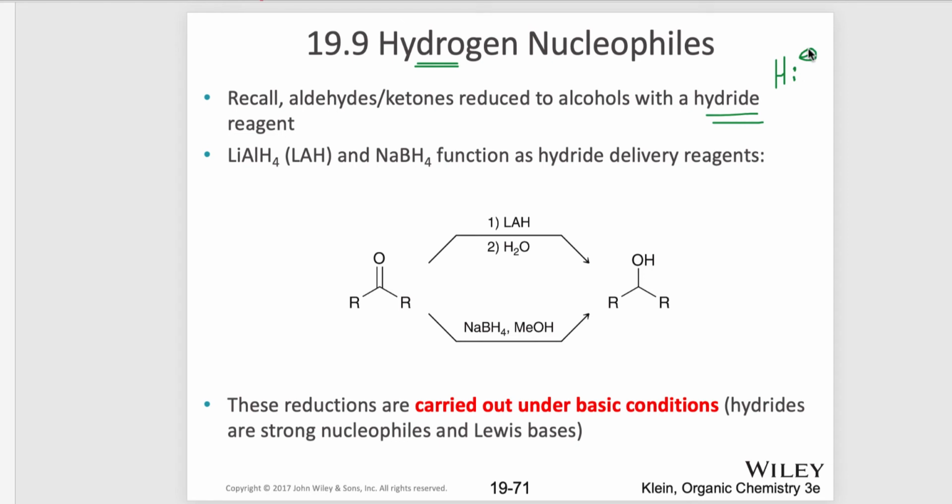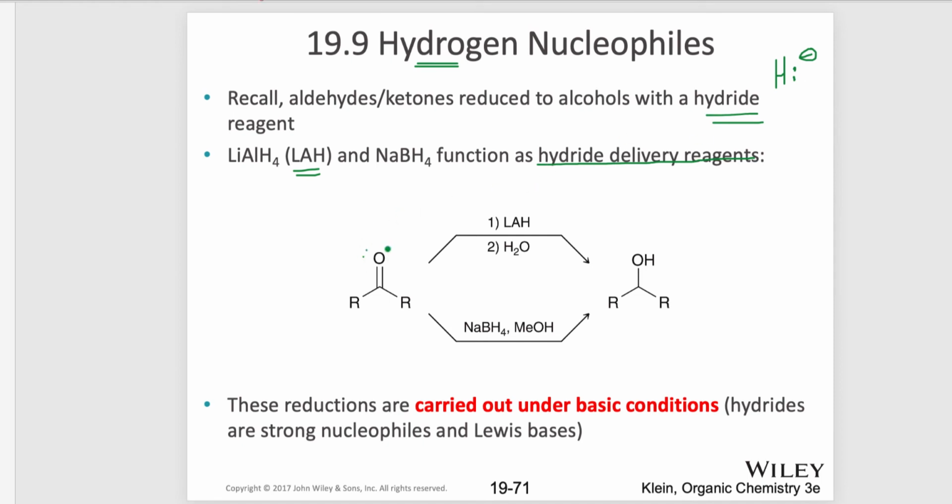Please recognize some of the reagents that you already encountered in Organic Chemistry Part 1. This is lithium aluminum hydride, LiAlH4. This can also be abbreviated with a three-letter acronym, LAH, so you might find that over the reaction arrow. And then there's a second reagent, sodium borohydride. We'll encounter this later on as well with other functional groups. So it's important for you to recall what this is about. It's a hydride delivery reagent, whether it's lithium aluminum hydride or sodium borohydride. Net effect is both of these will deliver a hydride.